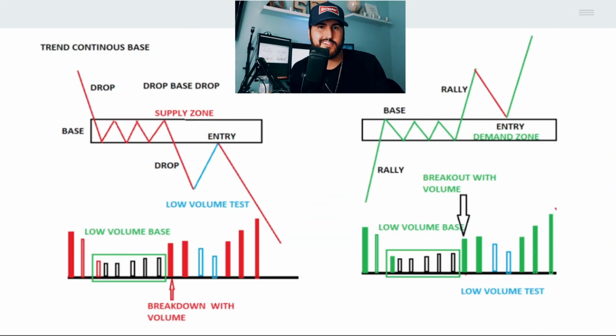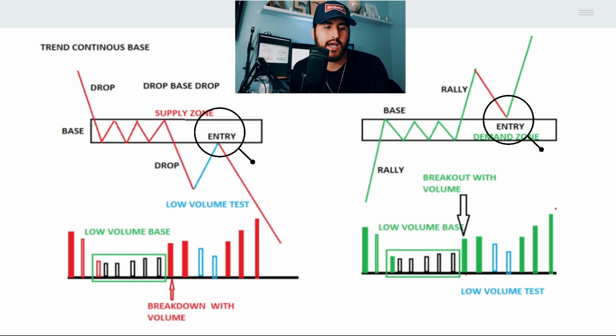Now, there are two ways to trade this. You can either enter in as soon as that area of consolidation breaks, or you can be a little bit more conservative, increase your levels of probability, is that you can wait for that level to be retested. And then if you see a bounce off of that level, that is when you have an entry. And as shown in this photo, those levels of entry are going to correspond to when you actually see the bounce off of that support or resistance or supply and demand zone.